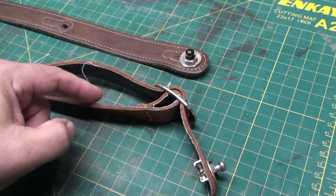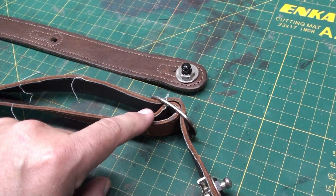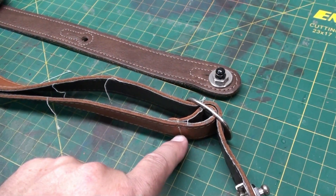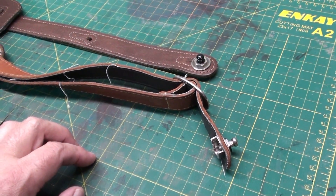I'm going to do that by cutting the threads here, pulling the strap down about three and a half inches, and then re-sewing it right there. I'm not going to cut it off because you never know — you might want to change it back at some point. I might even re-stitch this part too. You might not know it, but I do some leather work as well, so let's get to it.